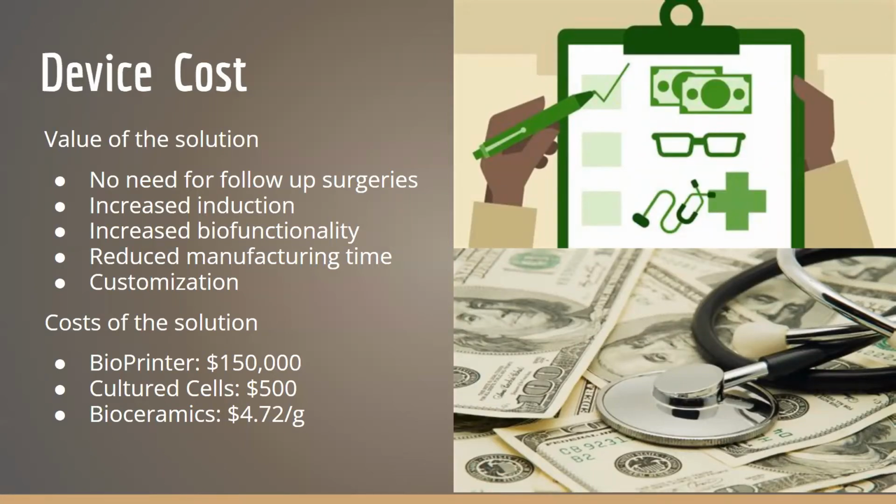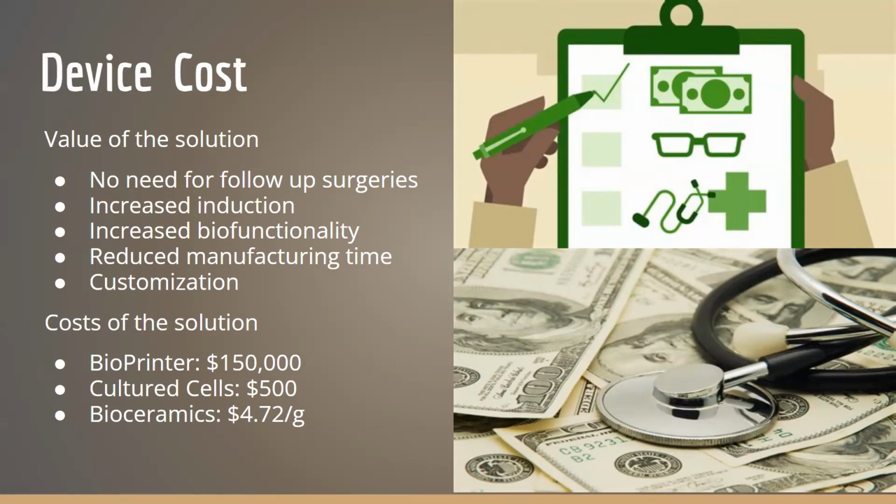During the analysis, we discovered that the value of the solution would be that patients will not need another graft to replace the implant because of the increased functionality of the design. Increased induction of the material due to FN coating, HA, and TCP, and patient cell infused 3D printing helps host cells adhere to the scaffold. Biofunctionality is increased due to the use of HA, TCP, and the host cells. The increased function of the dynamic nozzle will reduce the need for changing the nozzle, which increases the time it takes to create the final product.